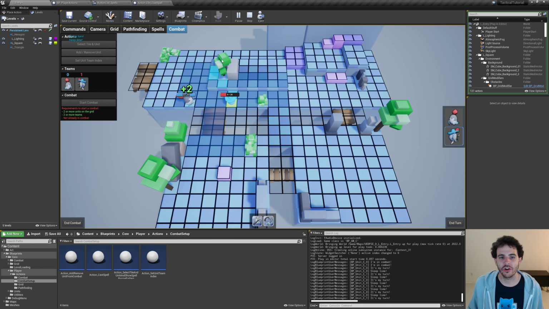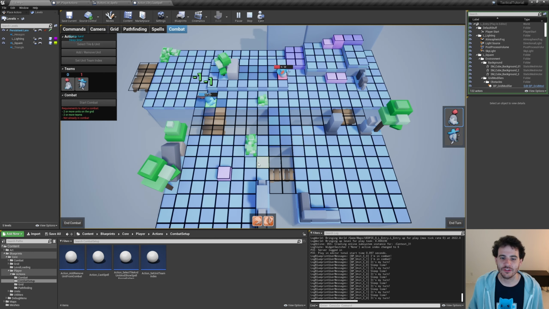And now if we end our turn, then the other unit is going to play, and we have more spells that we can cast. And it seems to work fine for that one too. Good. And then if we deselect the spell, we can move around and everything works just fine. Good. But there's a few things we have to fix. First, we have the action point system, which we're not gonna start with. I'm gonna do that a little bit later, but we have that to fix, so keep that in mind.